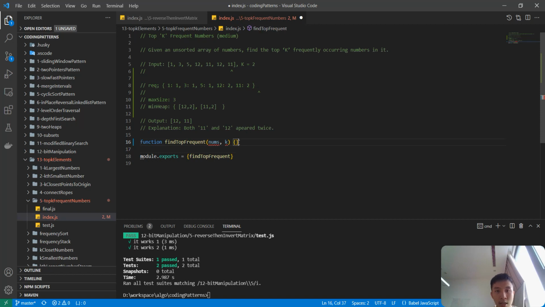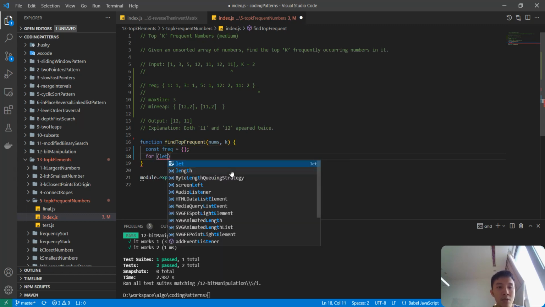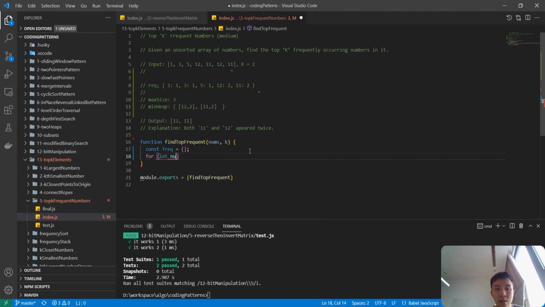Okay, let's try to code it down. First, we need to store our numbers into a map, right? So let's call it frequency map. I want to iterate through the numbers array.